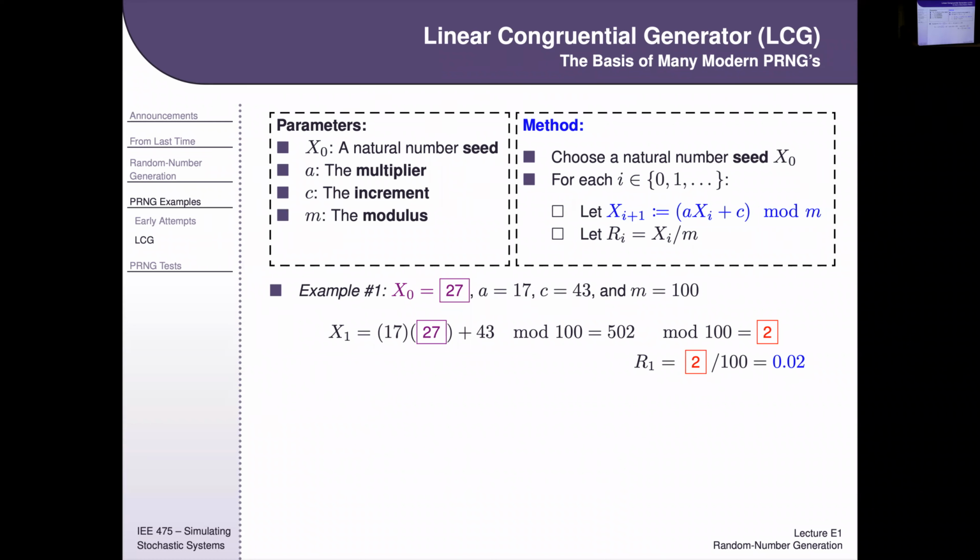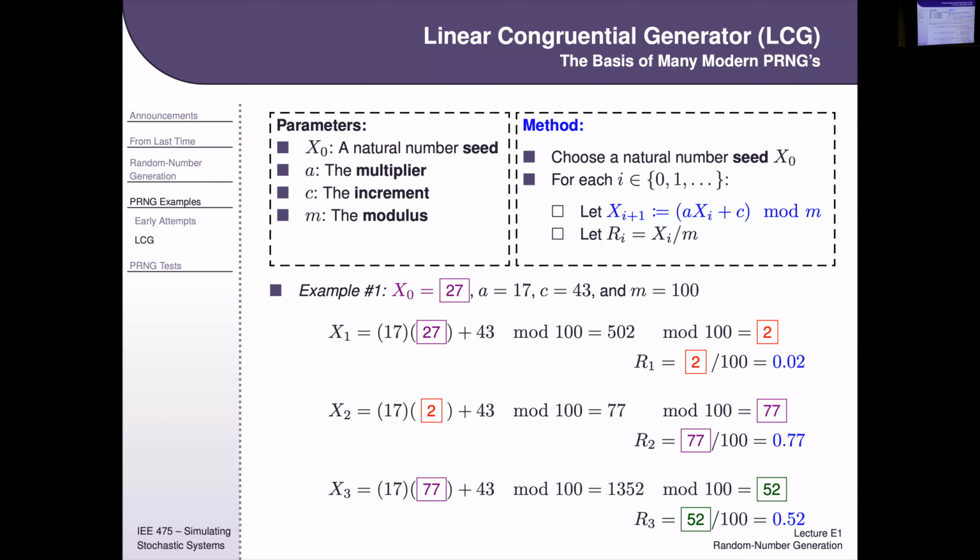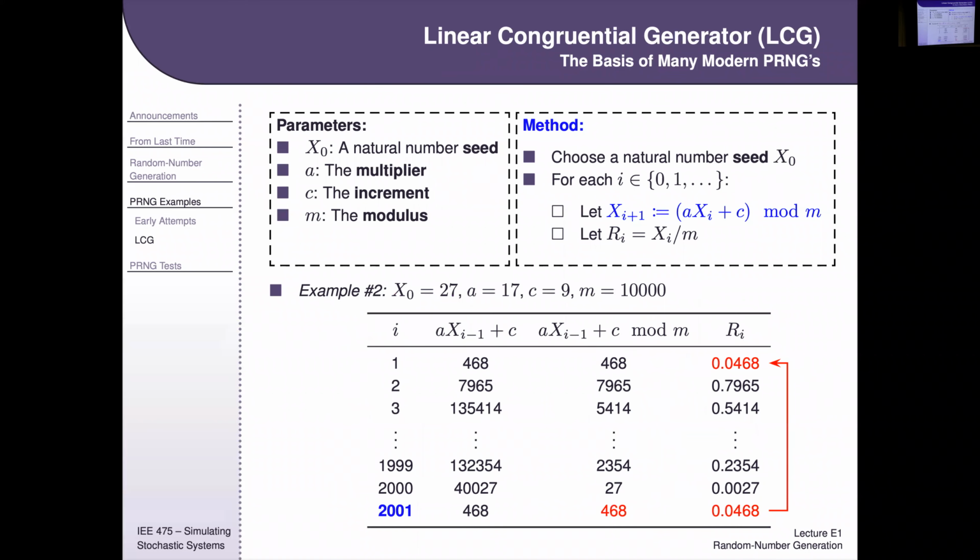So you've already done this on your homework, so I won't belabor this too much, but I start with a seed, you do the little formula, you get a number out. Whatever this number is, mod 100 gives you, so this number here is 502, mod 100. Well, if I divide this thing by 100, I get a remainder of 2. So I got a 2 out, 2 divided by 100 is 0.02. And then I just carry that on as you did on that homework. So the 2 replaces the 27, and then the 77 replaces the 2, and so on, LCG.